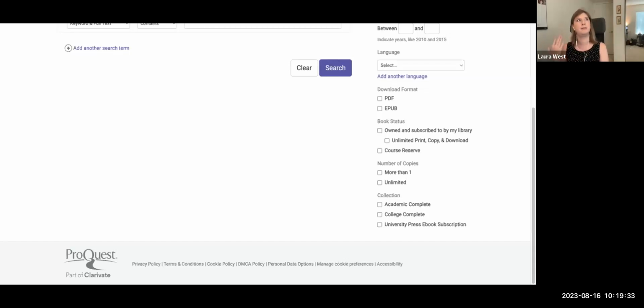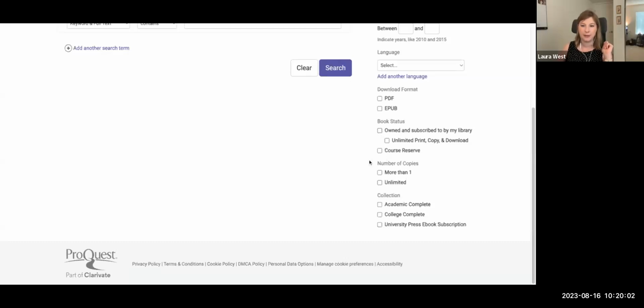For some of the owned titles, there may not be what we call unlimited access licenses available. And in that case, there may be a wait for the book, but it will give you a notification if that is the case. But I know that this library specifically has striven to make as many of the titles as possible available at the unlimited access license. So you should be able to access the book right away without issue.